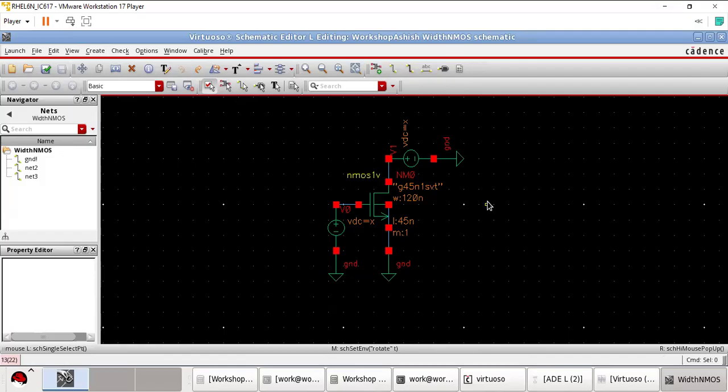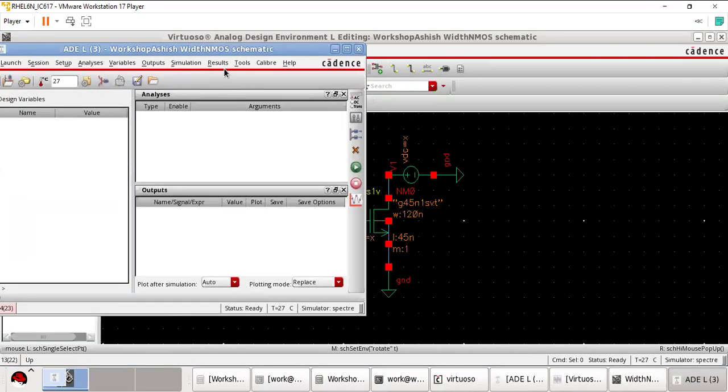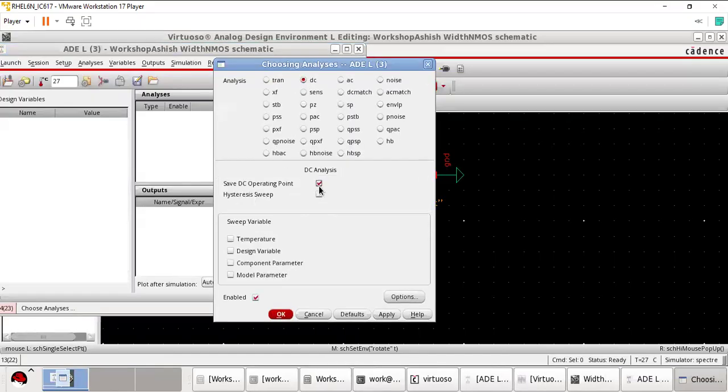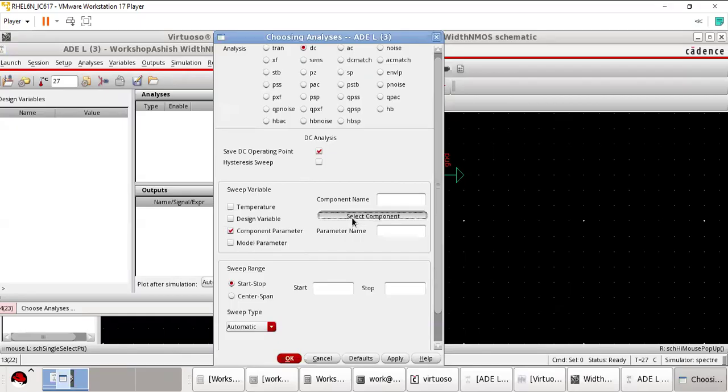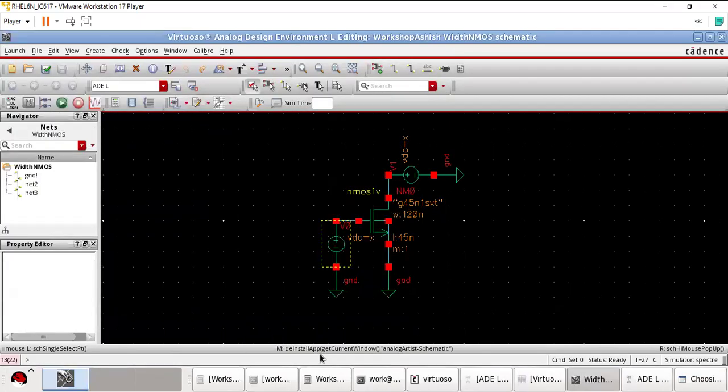And if you wish to see the DC characteristics of it, we can show it. How do we see the DC characteristics? Let us do the ADL. What is the process? You will go to the DC simulation. You will see this point. You will take component parameter, select the component, take the component of DC voltage.